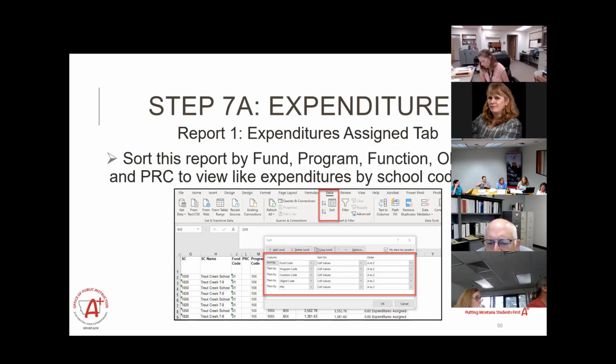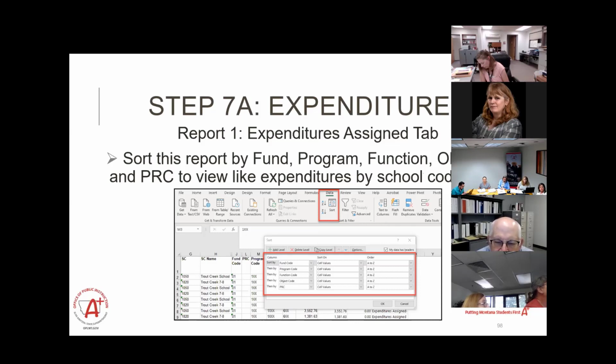So if you are one of those lucky few districts that does not have to report by school code because you only have one, you can skip report number 1 because you're not assigning things by school code. You will want to look at report number 2 and report number 3, and I'll talk about those in just a second, but this report number 1 will not be important if you are a standalone school district with one school.